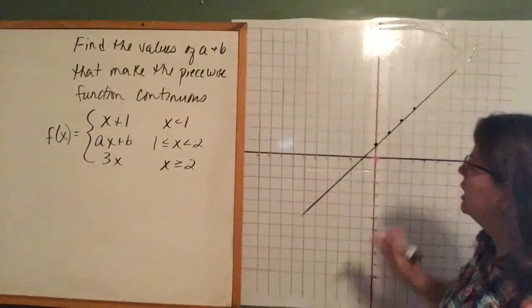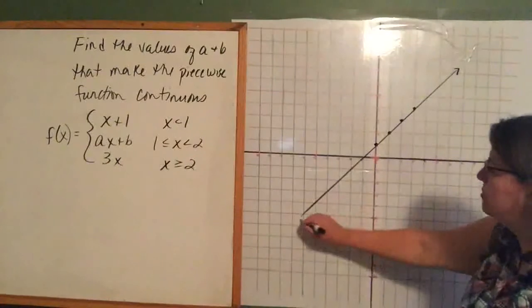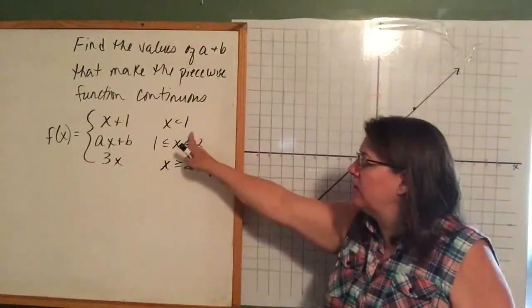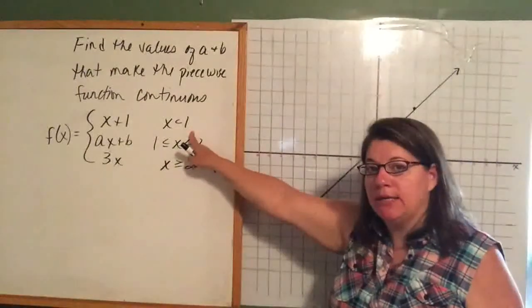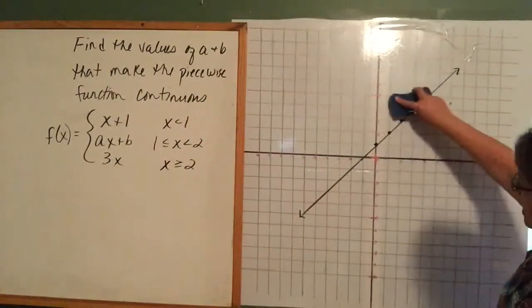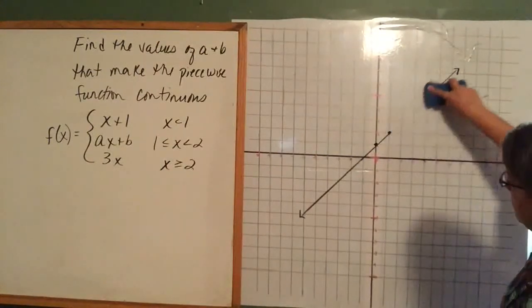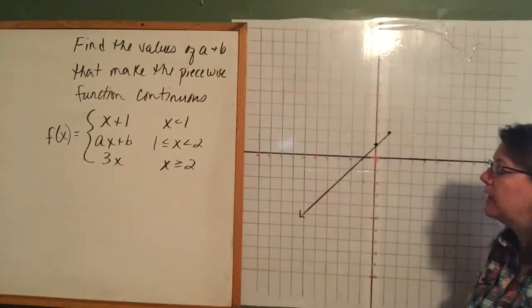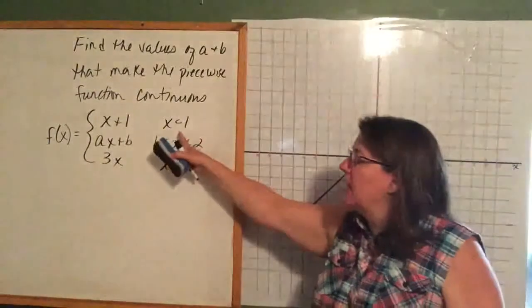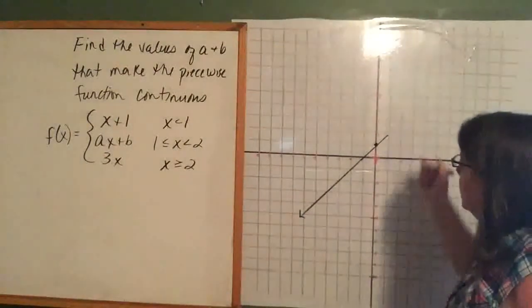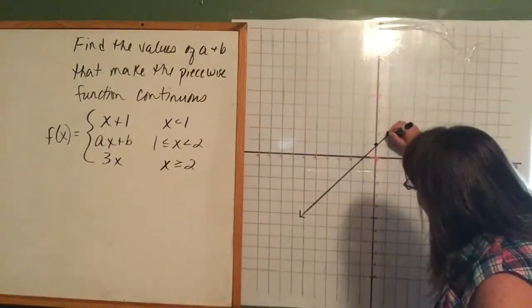Now, I do know that it goes forever in both directions, but the only part of this line that I'm talking about is when x is less than 1. So what I'm going to do is I'm going to look at the x value of 1. I know I'm only including the values that are to the left of 1 because x has to be less than 1. And here it says that x is just less than 1, so it's not including 1. So right here at the 1, I'm going to draw that as an open circle.